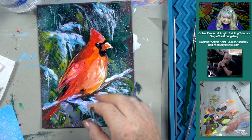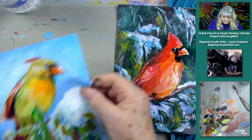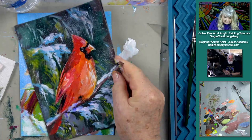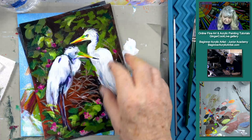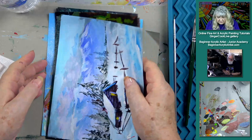And then you've got your Christmas Cardinal, and look how nice these two go together. Well, you have to have the boy and the girl. So if you own these, it would be nice to own both of them, wouldn't it? Look, they make a great pair, don't they? Paintings that very much go together, I think. And then there's our pony, and then of course our feathered friends. And all these have been varnished. This is why the colors are so popping on these. Our feathered friends, which are egrets. So that's the lineup for the auction. Again, the auction's closing tomorrow night.